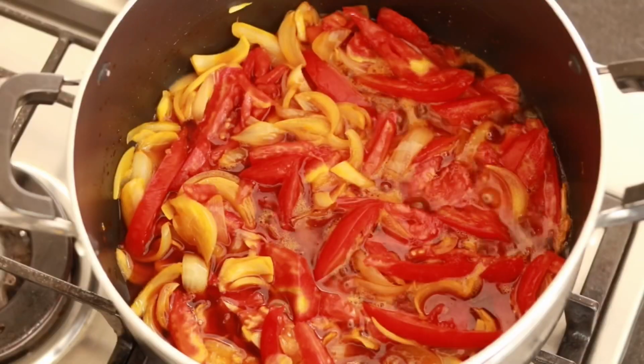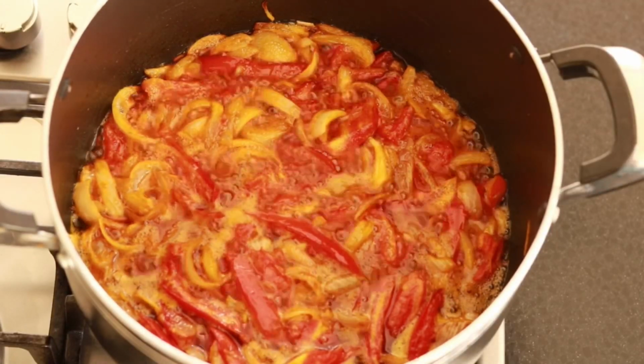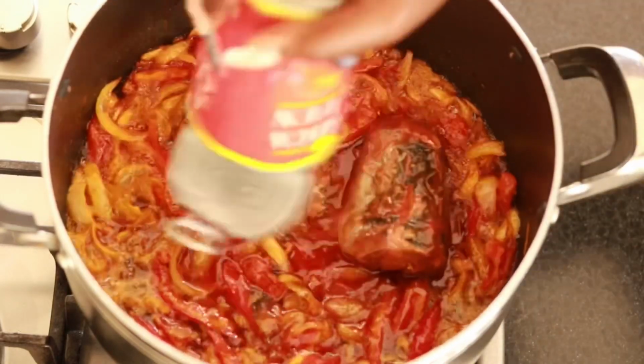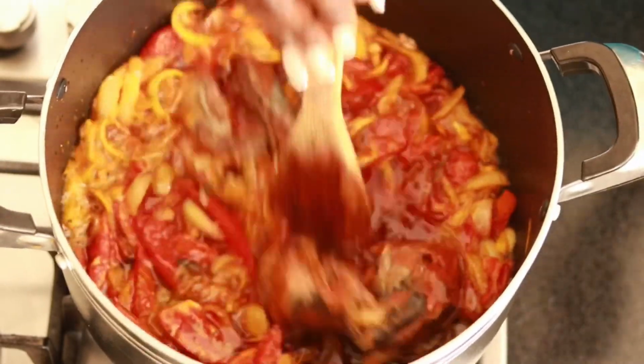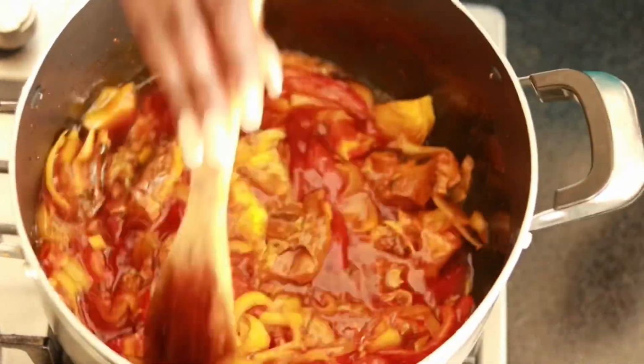So my onions and then my tomatoes follow. Now when the onions are getting kind of, what's the word, like caramelizing or getting transparent, I go ahead to add my mackerel in tomato sauce. Now I love this because of the taste that it gives to my food.